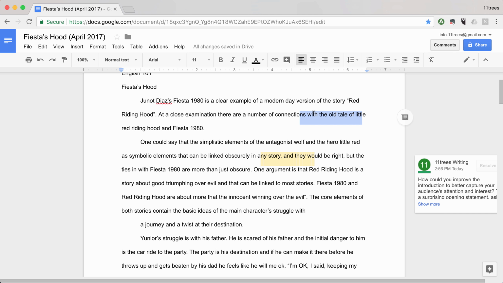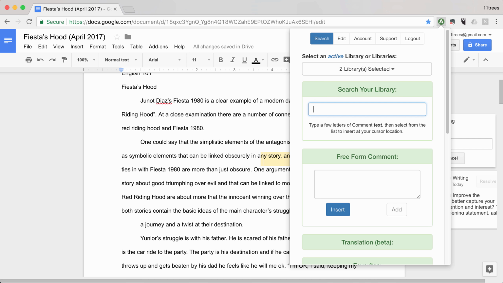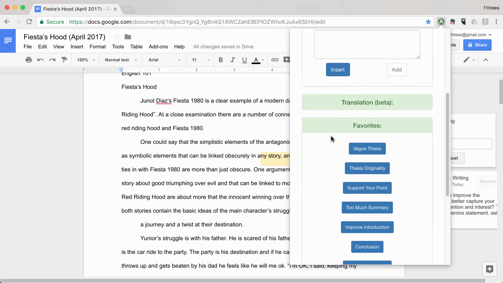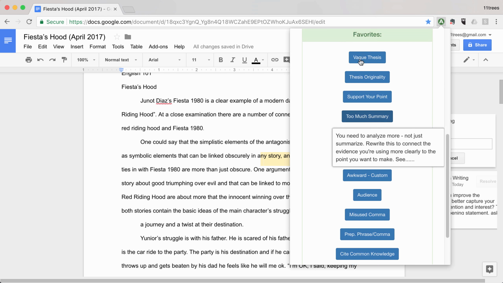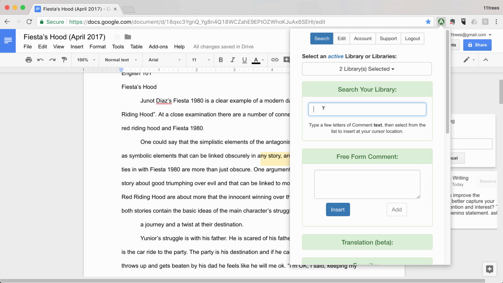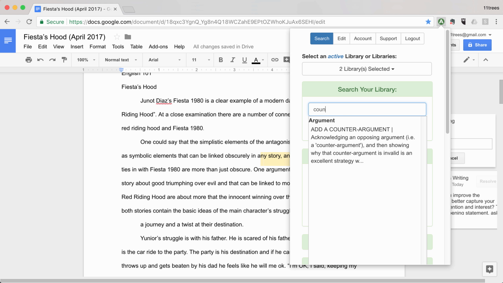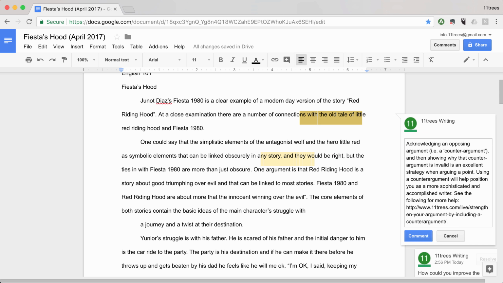The other way to interact, and I'm going to hotkey in a comment here using Option Command M on my Mac, and then Alt A on a Mac or PC will pop open the Annotate extension, and it'll drop me right into the search area. Now I do have favorites, and if I hover over these favorites, I will see the text contained therein, so I could click one of those buttons to add a comment, but you'll drop into full text search initially, and I can just start typing, find a comment, and add that to the document.